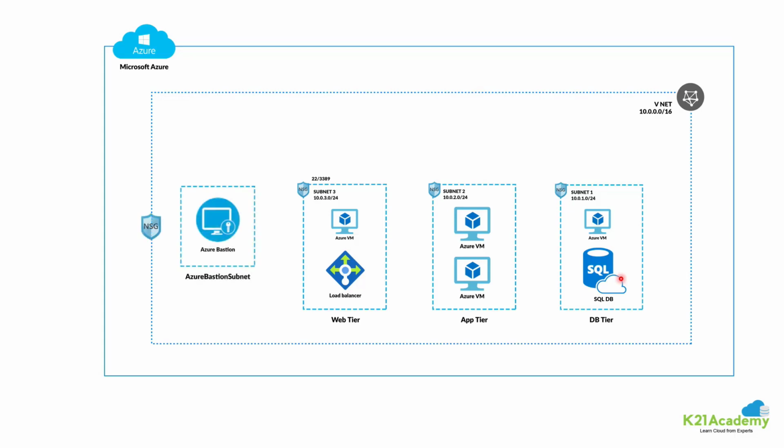Now, if I want to access all of these machines, depending on what kind of virtual machine it is, if it's a Windows machine, I might have to open port number 3389, or if it's a Linux machine, I might have to open port number 22, because these services listen on those ports. But port 3389 or 22 may not be secure, and a lot of companies don't allow these ports. They only allow 443, which is HTTPS, Hypertext Transfer Protocol Secure, and that listens on port number 443.